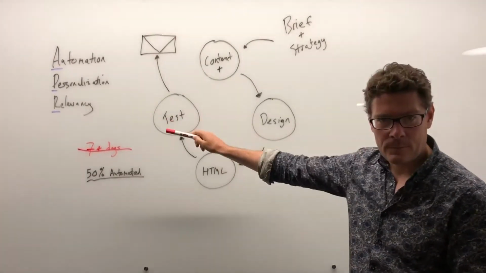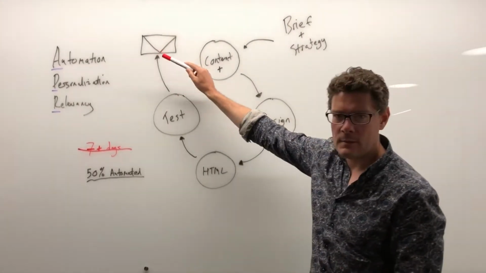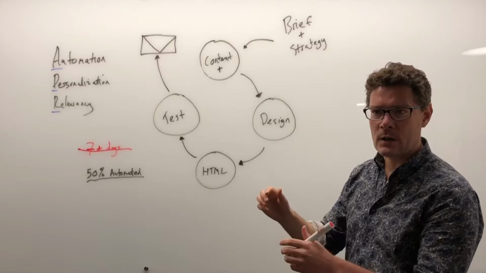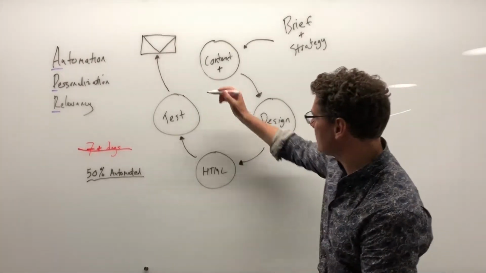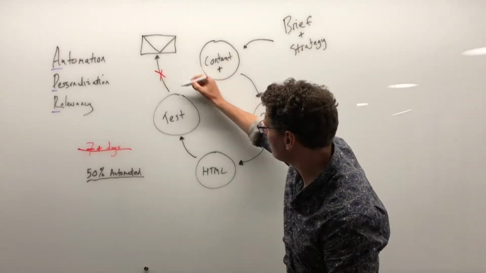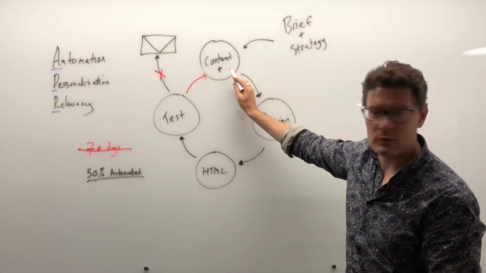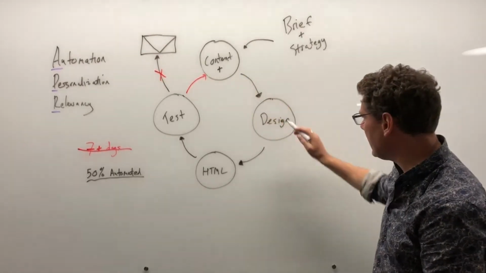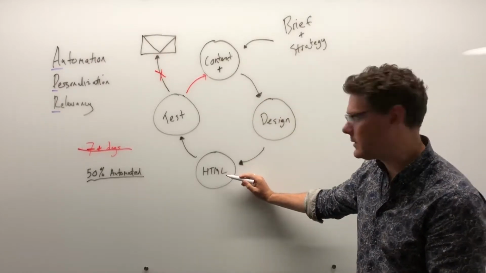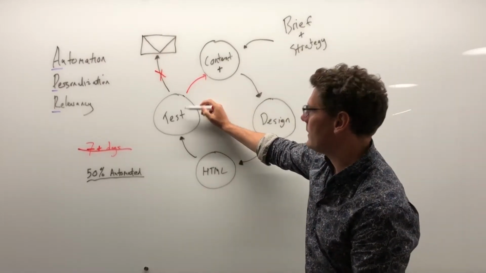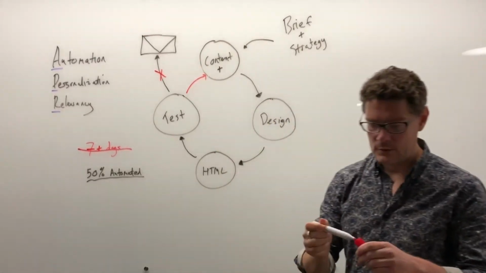Then you start testing. When you're in that testing period, you want to press send, but something can change. A product goes out of stock, the offer's changed, you want to change the content, so actually you can't send, and then you have to go back into the process. So you have to go and get the content manually again. It can go to a designer. Sometimes you can come here, but it goes back into the code. You start testing again. Something changes again, so you get stuck back in that loop and you don't get the email sent out the door.